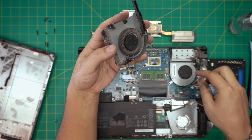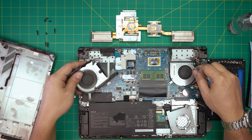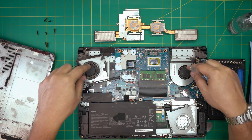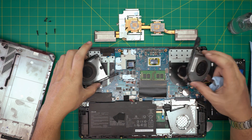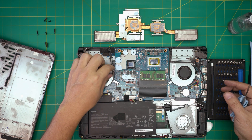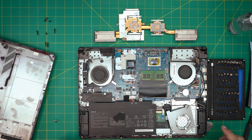This fan is out, and so is the other one. I'm going to clean them up with a toothbrush, then repaste and put everything back together. I'll make another video once I get the new fans in showing how to replace them — pretty much you just put the fan in and put the heatsink on. We do need to replace these fans but I don't have them right now.